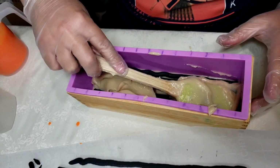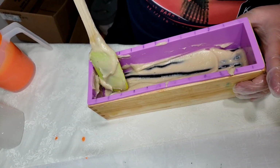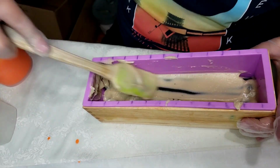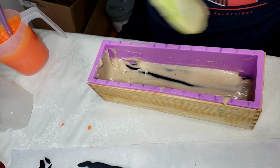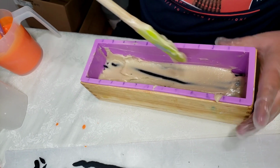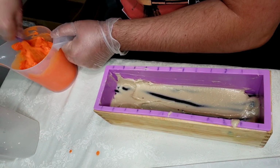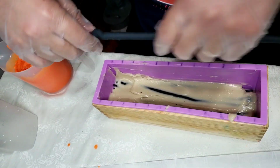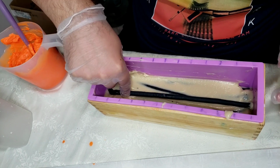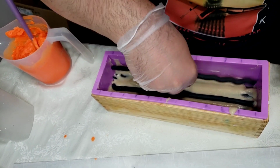As you can see, after I put the black bobas, I came to pour the batter, thinking that I'm going to pour, but instead of pouring, I ended up just spooning it because it was really thick. And even when I went to the orange portion, it was even thicker. I had to mix it a lot to be able to pour it. But it's okay. It was still workable. I still managed to get the soap into the mold.